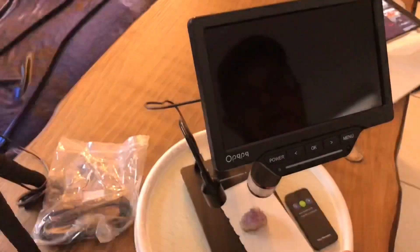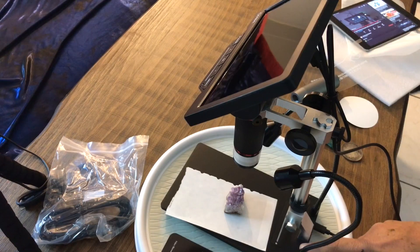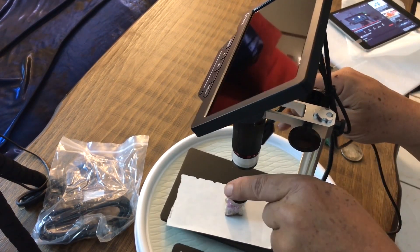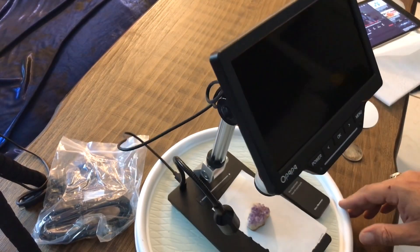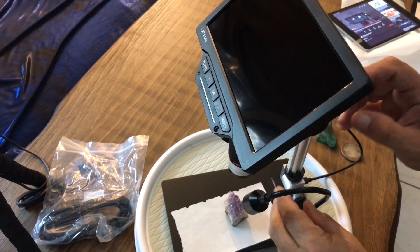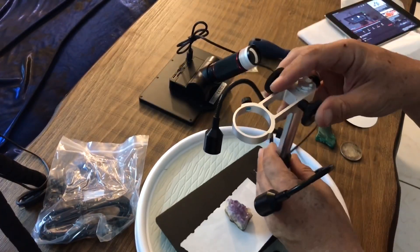One interesting thing: they say to hook up the cable the other way — USB to USB, the small one to the regular. I've hooked it up the other way and it seems to be working fine, so maybe it doesn't matter. They say there's a recommended way and there may be a reason for that, so you should probably follow the instructions. I threw this thing together pretty quickly and didn't really look at the instructions. So far, really impressed. And I was right — this is a riser, and it was included in the manual.